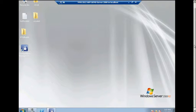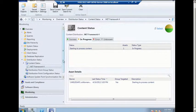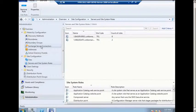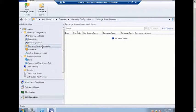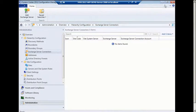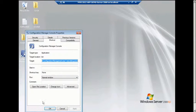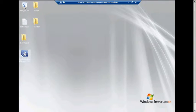So in the labs, you can easily just go through the wizard. I can even show you where to go. You can go in here, I believe, administration, and you can create Exchange Connectors. I'll walk the wizard. You kind of see the different settings, and hopefully when you get to the lab you'll be able to do that. But I was going to show you this thing. So essentially what I did is I created a shortcut here, and I added to the command line debug view, SMS:debug view. You can try this out. So I'm going to launch this.